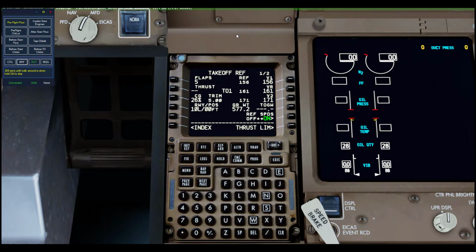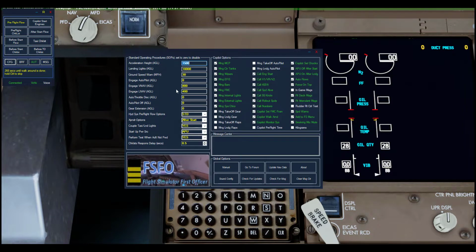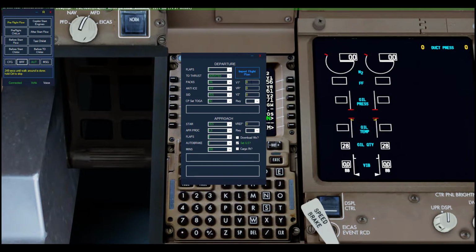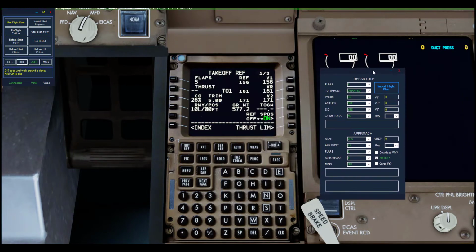Okay, so there are things to set up. Looking at the configuration, I don't see anything I need. These are callouts. I'm going to leave these callouts because I'm not using FS Crew. So I think all of this is fine. I'm just going to go to briefing. Now, this is where I want to be because I need to put in this information. We'll have flaps 5, D-rated takeoff, PACX will be on, anti-ice. You know what? I think we're going to have our ice on because it's snowing outside.